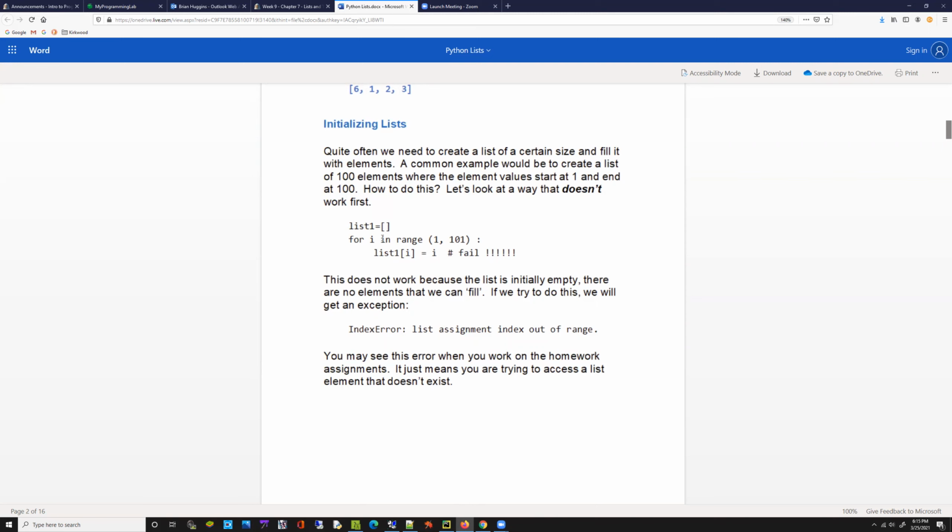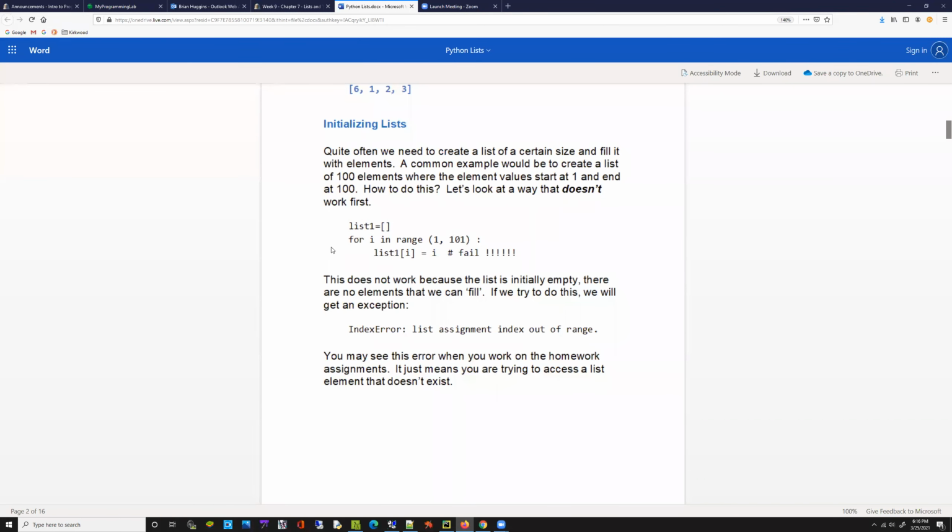Okay, so let me talk to this first. We can edit a list by index, but only if that index exists. In other words, if we have a list that has 3 items, we can say the list with index 0, 1, and 2. If we try to modify the list with an index of 4, then it's going to fail, because 4 doesn't exist, right? There's only 3 elements.